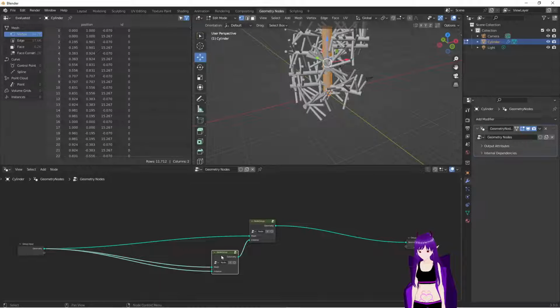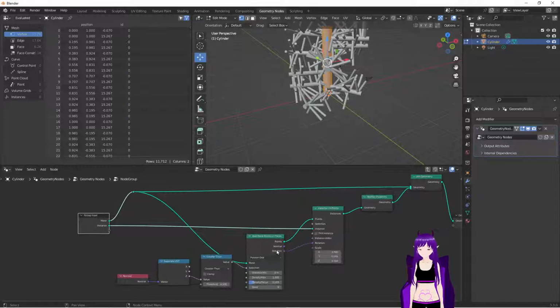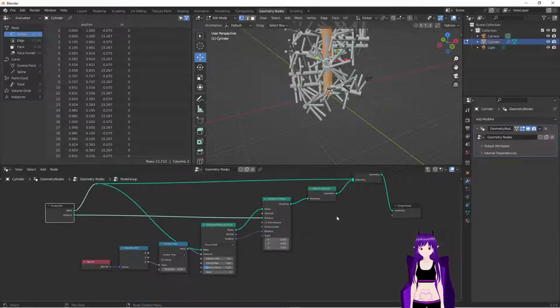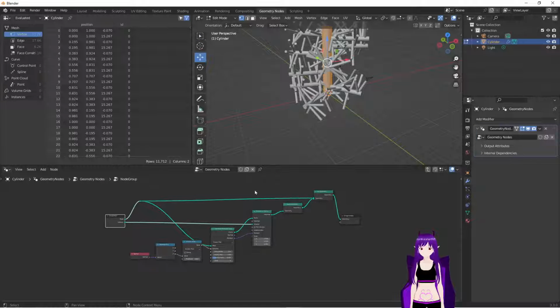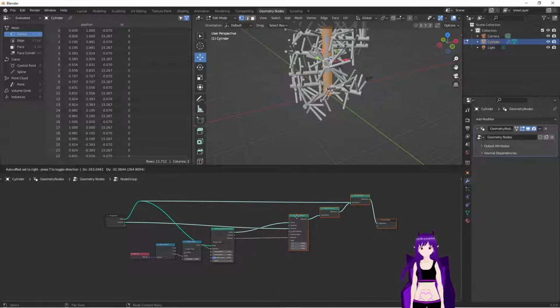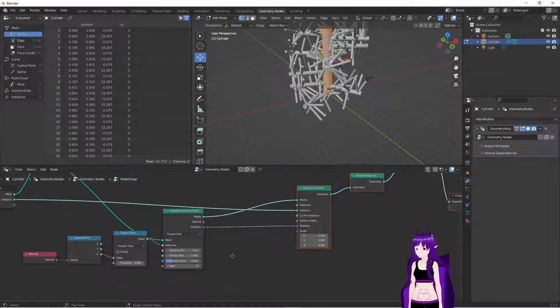And next step, so we want to angle these up. So let's go into this node that creates the branches. And currently we're rotating it so that it is at 90 degrees to the trunk.